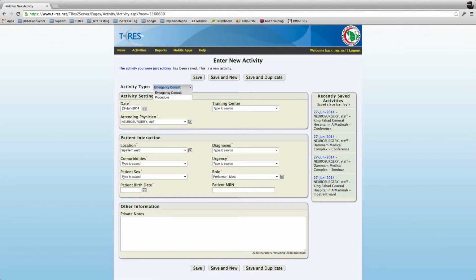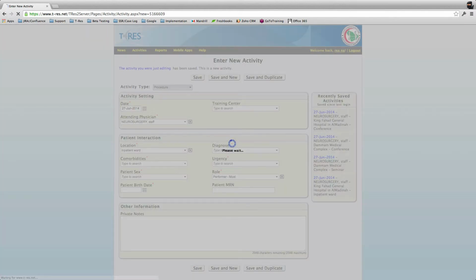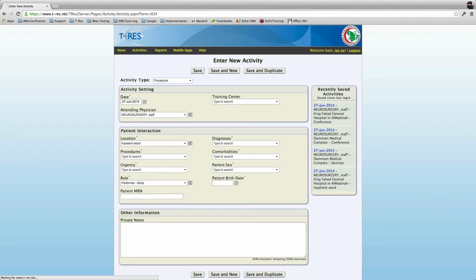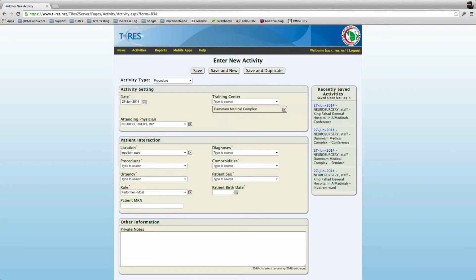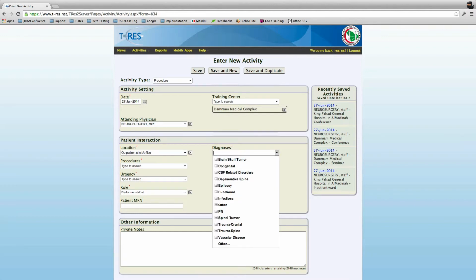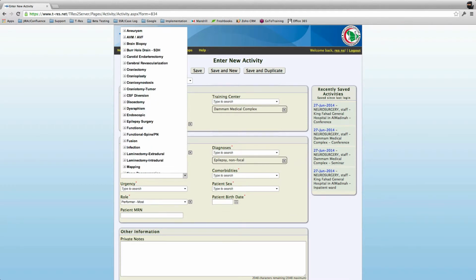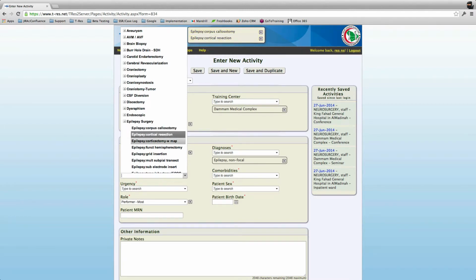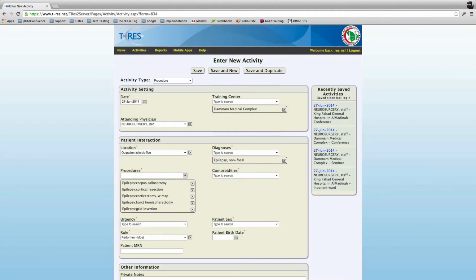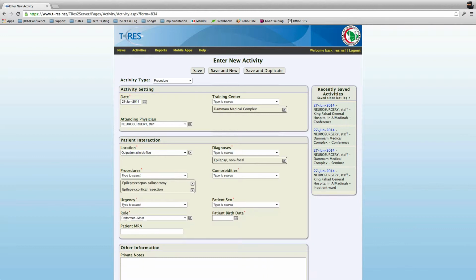So let's go ahead and actually switch it up and let's log a procedure. Okay, so once again, let's just fill in all these options here, and I'm just going to try selecting a different training center for this example. And I'll fill in location and our diagnosis. And let's just select a procedure. Now, of course, I can enter more than one procedure as well, like we previously discussed, a maximum of 5. And if I wanted to remove any of them, I can just easily click that little X button to remove those.